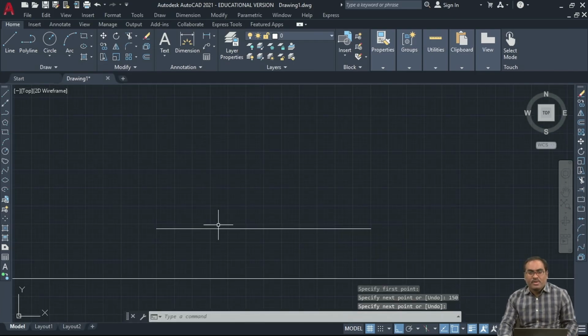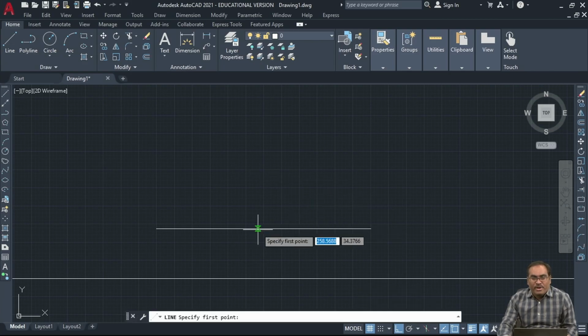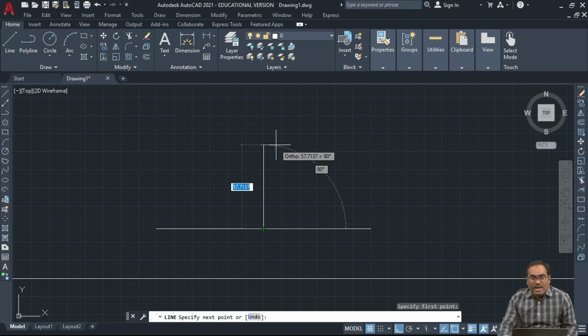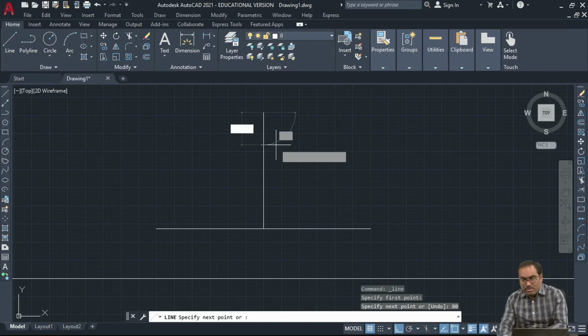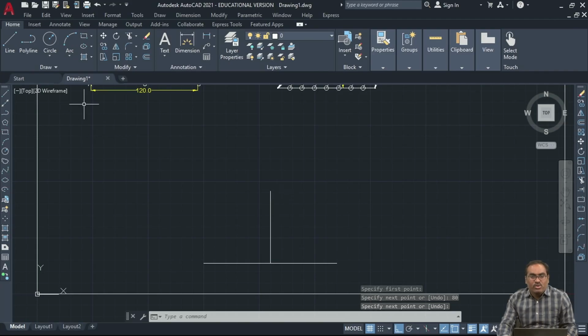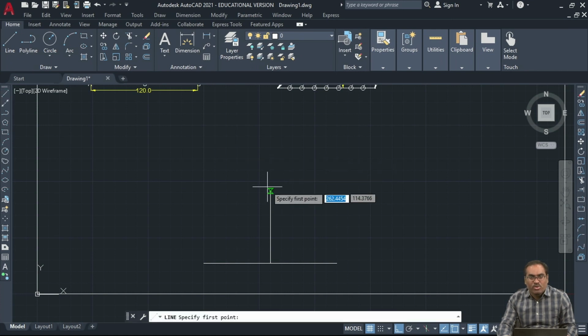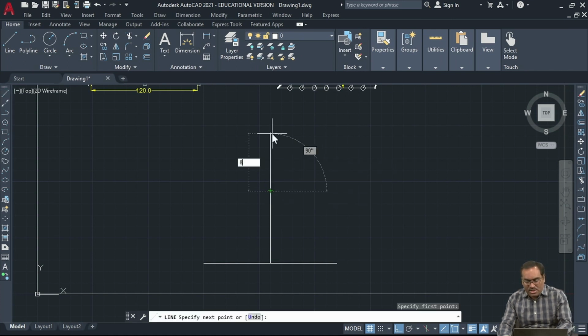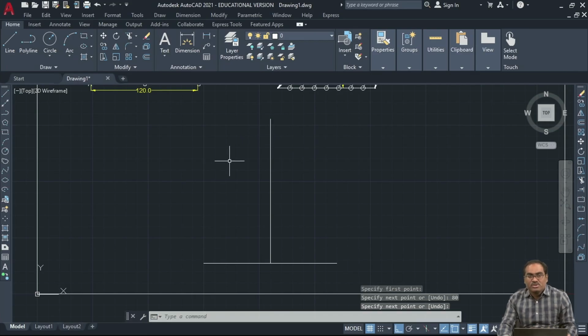Then take the line command from the midpoint of this and draw the axis, 80 mm. Here the procedure is you have to draw the axis double, already 80 mm. Take the line command and one more. This is the procedure of the tangent method.